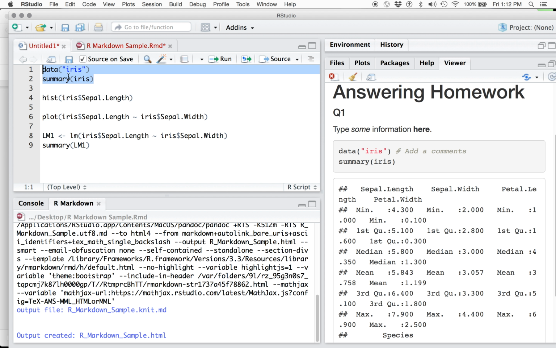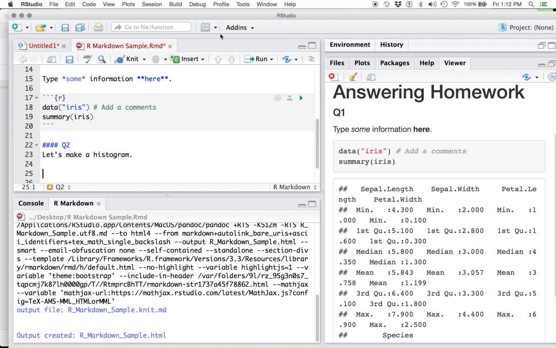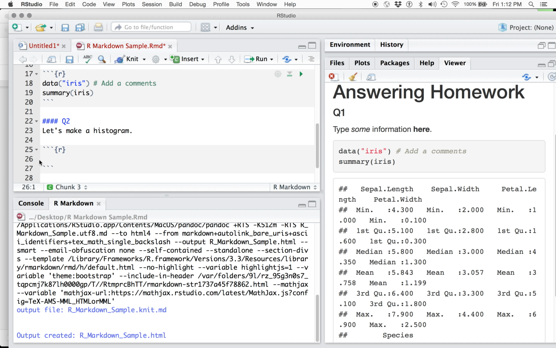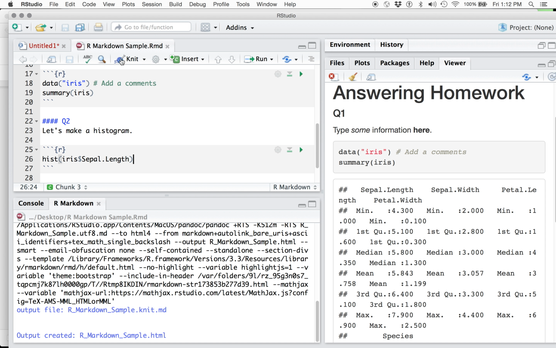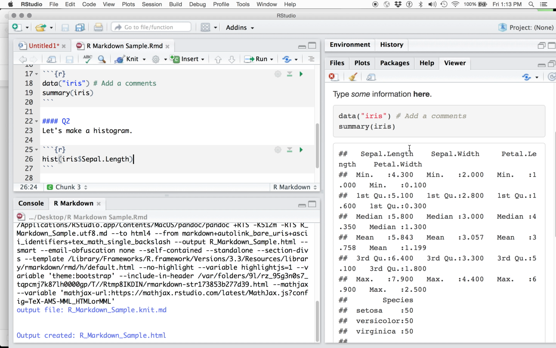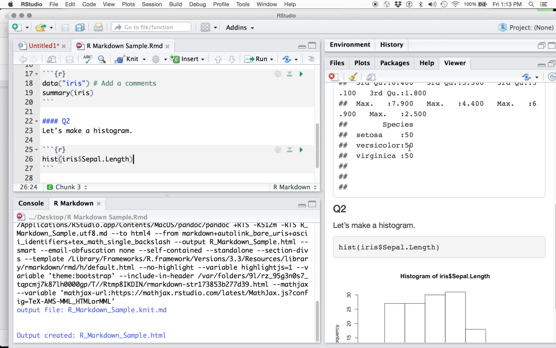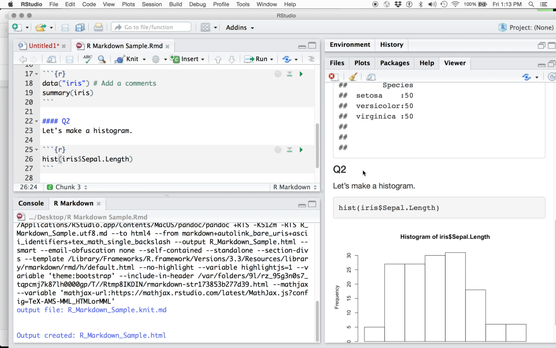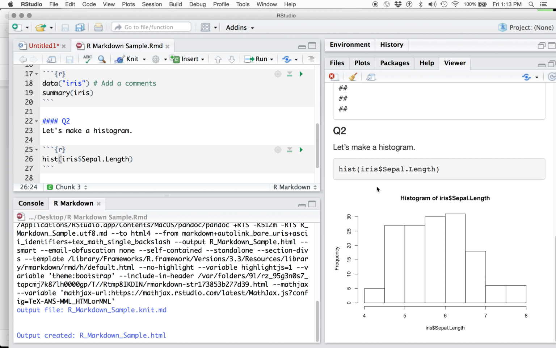We're going to go back to our script. We've already accomplished this task. We brought this information in our first chunk. Yep. Let's go ahead and take our histogram. Yep. Command C. Going here. Insert R. Pasting our information. And hit knit. So if we scroll down in our viewer, you will see now we have question 2 at the level 4 formatting. Oh, yeah. Let's make a histogram. Here's our histogram code, and then the histogram output is right here before our eyes.